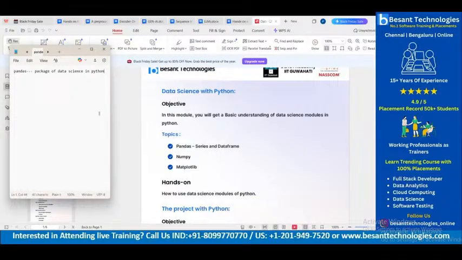Now, you can split pandas into two different names. Pandas stands for Panel Data System. It is a Python library which we use for the data analysis process, to create any series, which is a one dimensional array. We use pandas for creating two dimensional arrays. Two dimensional means what? Data frames.